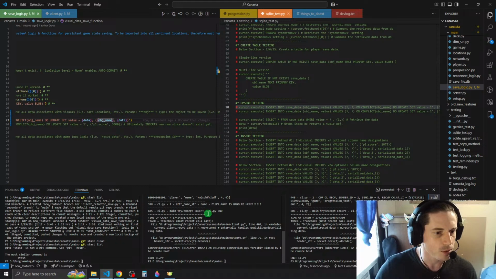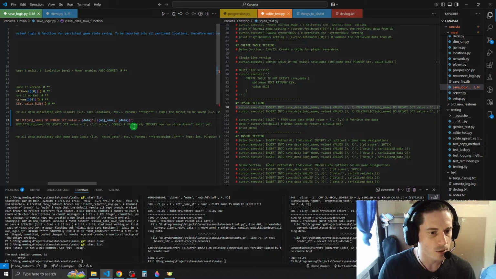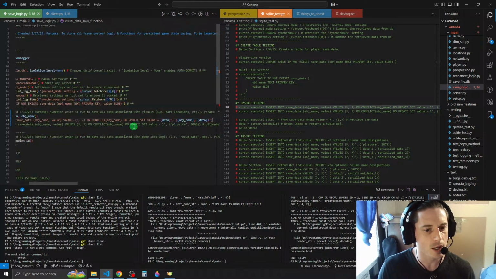So we have do update set value equals data, but this is supposed to be the end of the string, so we close it off like that, and then we do comma, a tuple consisting of the f string object name, since the first one is object name, and then the second field is value, we want the value to be the equivalent of what the data is.